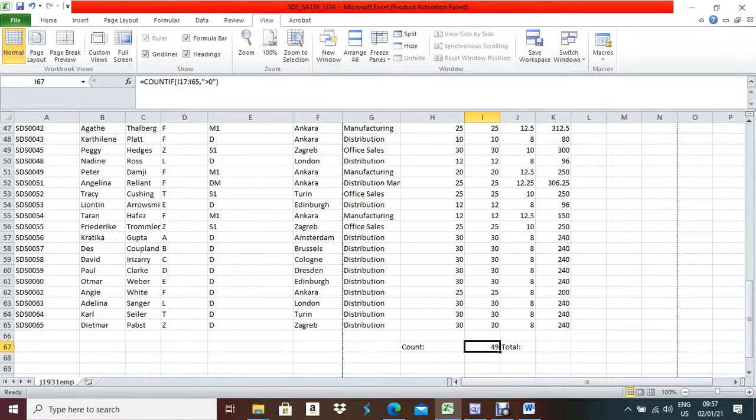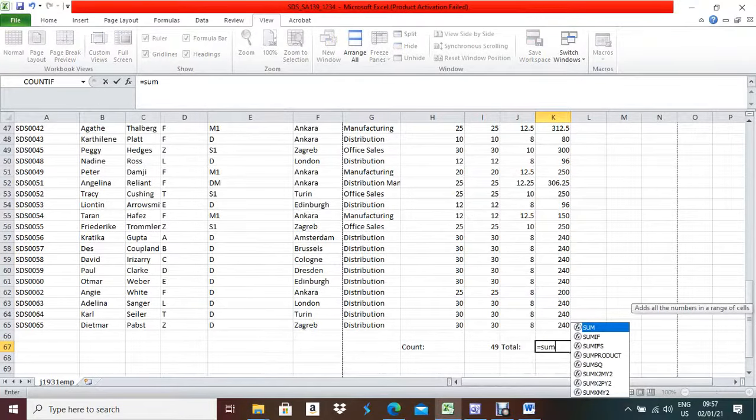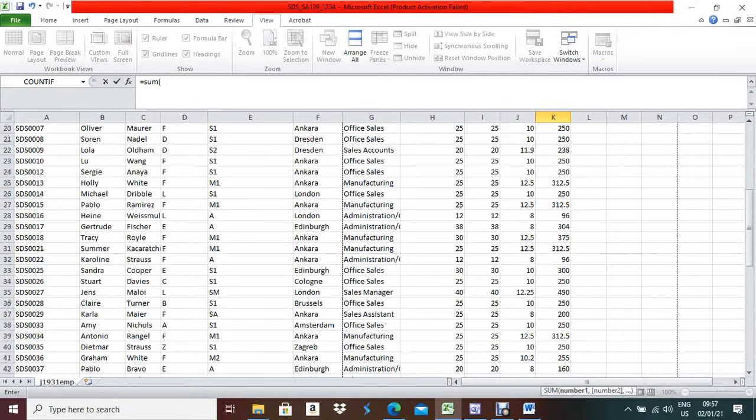K67 total pay, so you just have to add it: equal to SUM, first bracket, the first cell address is K17, and the last cell address, you have to give the colon sign, will be K65. Close the bracket. Done.